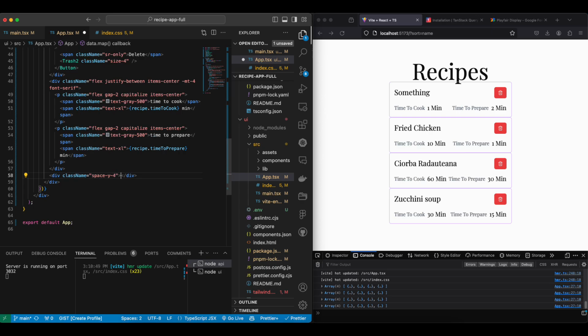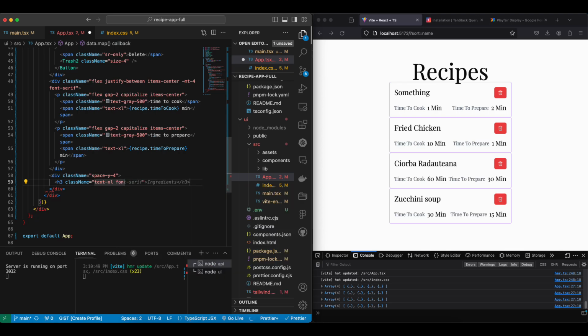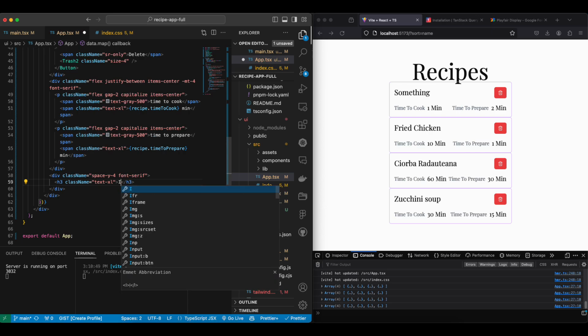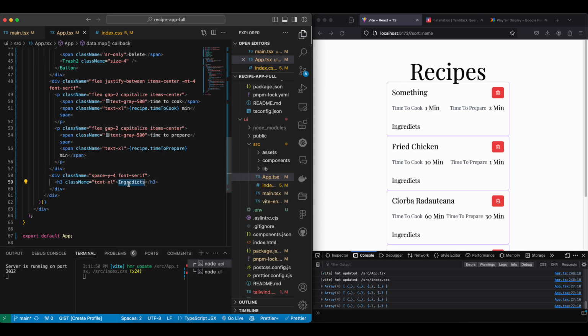So basically between every component we're going to have 1 rem of distance. Then let's add an h3 with the class name of text-xl and font-serif. And I'm going to give font serif in here, because I think everything that we do is going to be here. Ingredients, if I could spell ingredients.